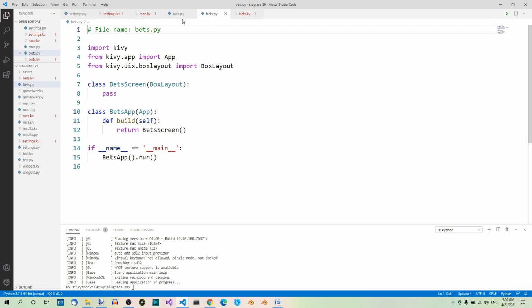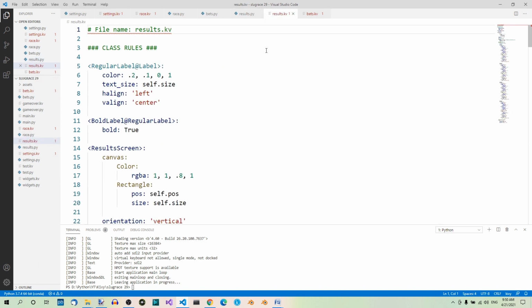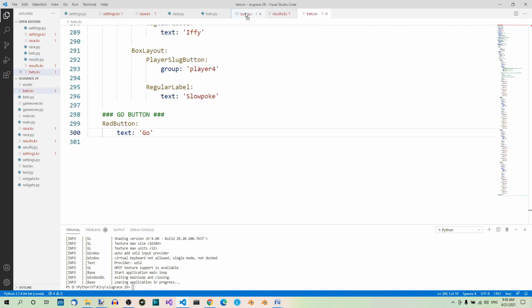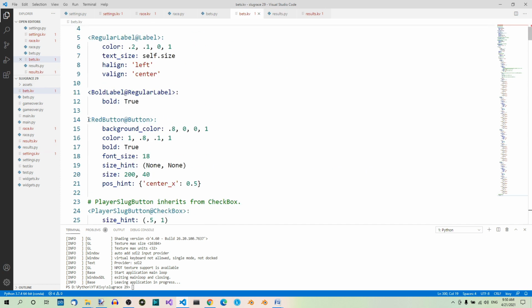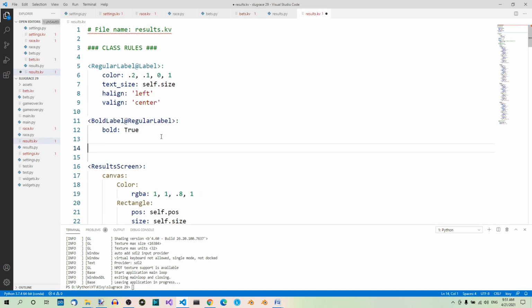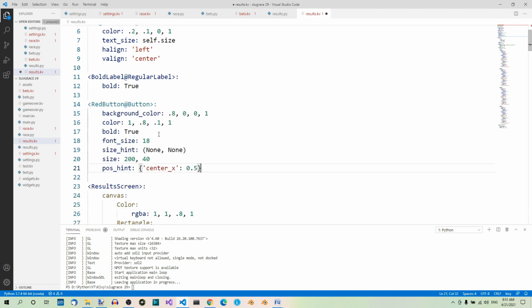And finally, the results screen. So let's open the results.py file and the results.kv file. Let's copy the red button class rule somewhere here near the top. Good.